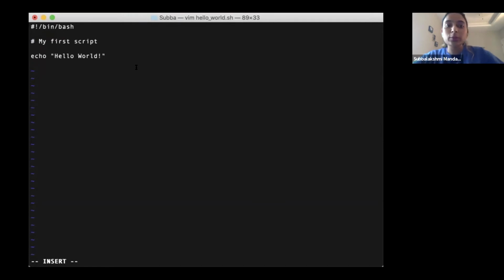When you want to escape or exit this editor window, all you have to do is press escape and type in :WQ. Because this is the first time I'm writing something into this file, I type in WQ.